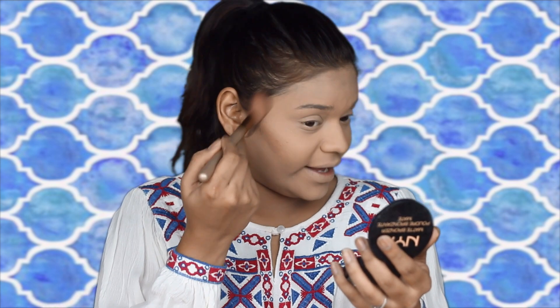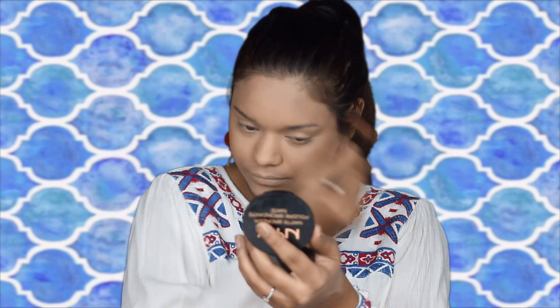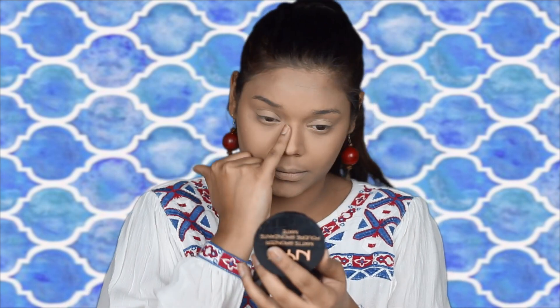To set all the areas I've highlighted, I'm going to be using the Faces Loose Powder. To bronze up my face and add a little more warmth, I'm going to be using the NYX Matte Bronzer in the shade Deep Tan. I'm using a brush I got from Amazon and it's actually working pretty well — I'll make a review on it if it continues to work well. To add a touch of blush onto my cheeks, I'm going to be using the Maybelline Dream Touch Blush in shade 05.